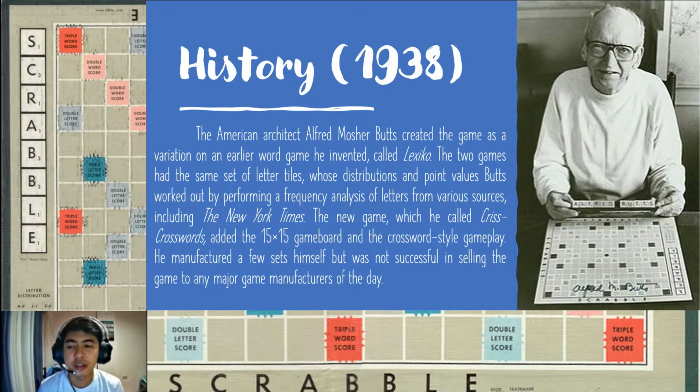So we'll go to the history. In 1938, the American architect Alfred Butts created the game as a variation on an earlier word game he invented called Lexico. The two games had the same set of letter tiles whose distributions and point values Butts worked out by performing a frequency analysis of letters from various sources, including the New York Times. So, as I said earlier, the score of the letter is based on how often it is used. So, when it is rarely used, the points are higher.